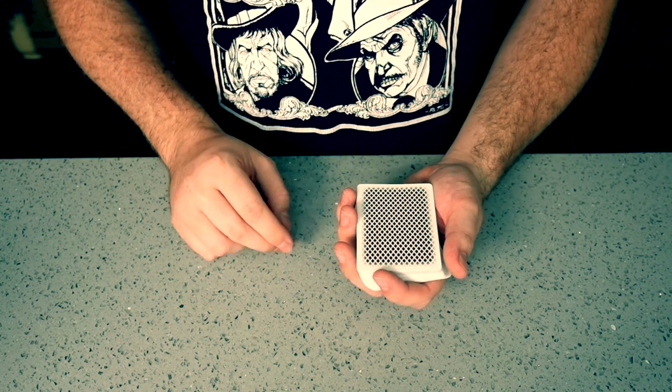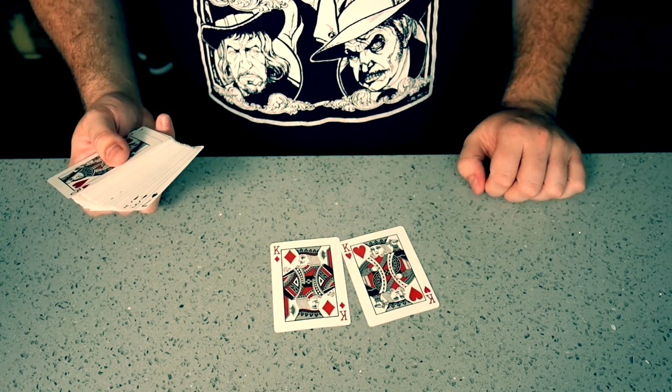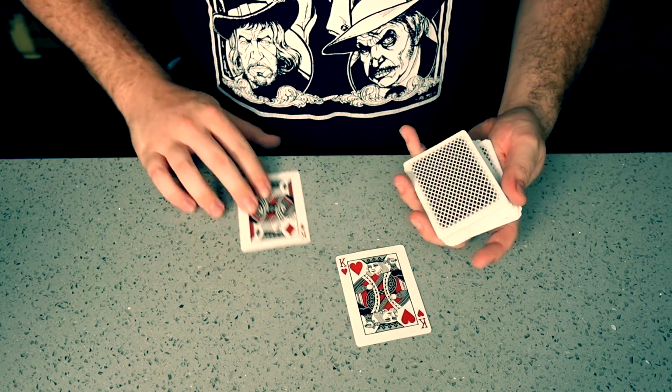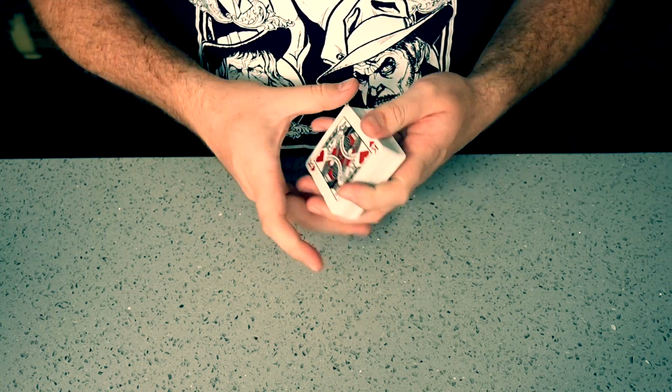This is a double key card, so you use 2 key cards. For me, I always use the 2 red kings. Those are my 2 key cards. One stays on top and the other goes on the bottom of the deck. So that is your setup.